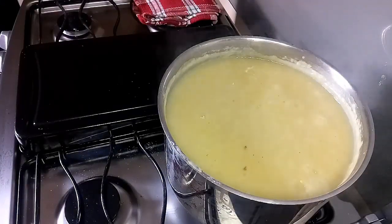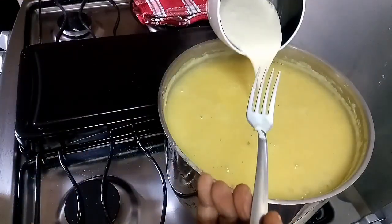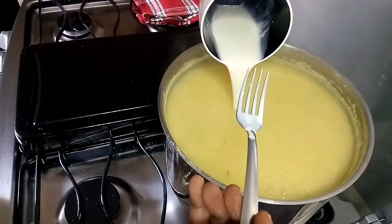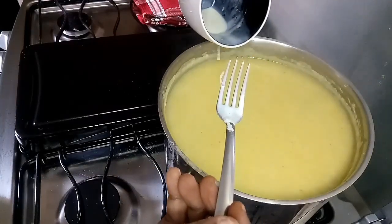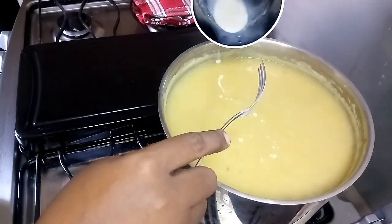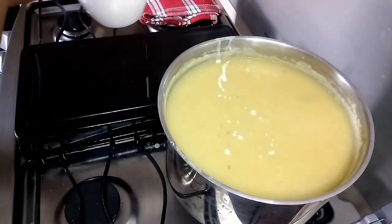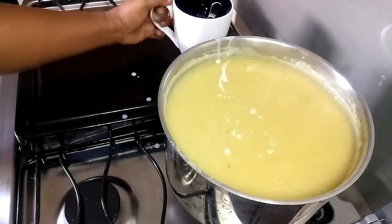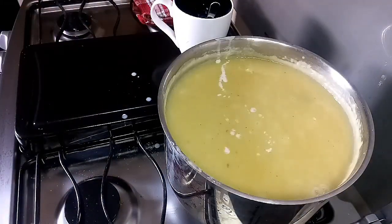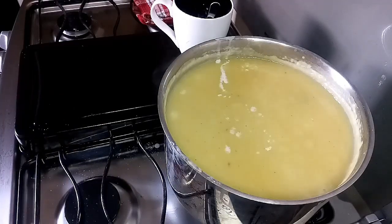So we're ready to add the milk to it now. So I'm going to throw it down in the porridge here now, and then you're going to see the beauty of it. This is my mug I normally drink porridge from, so I normally leave the milk down in the bottom so I can show my porridge pan there. I can also use it and drizzle some on my family members' porridge too. Yeah, man.